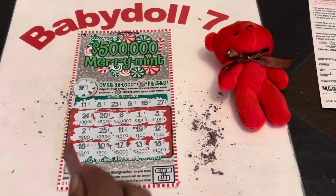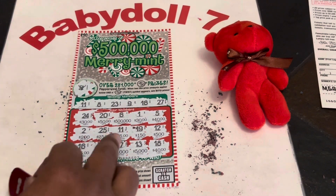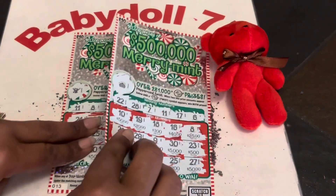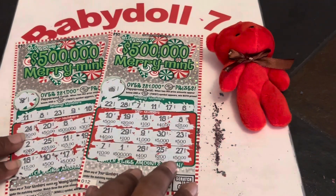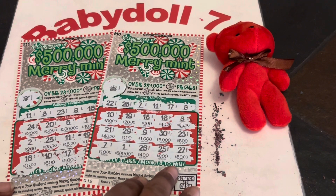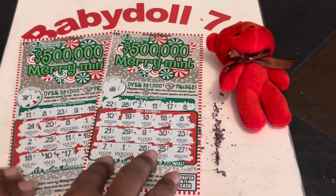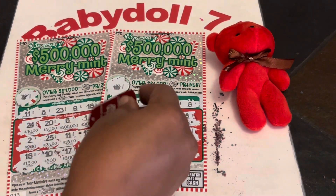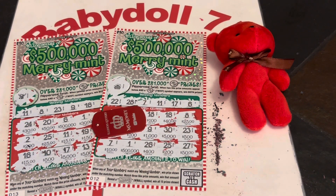This is a profit session! We got 15 and 15, and then we got a $10 win here. So that's $40, guys, and we came in with 30. We got a $10 win under the seven, 15 there, 15 there for 30. Boom, baby — we got a profit session! Thank you, guys. Till next time. Bye.